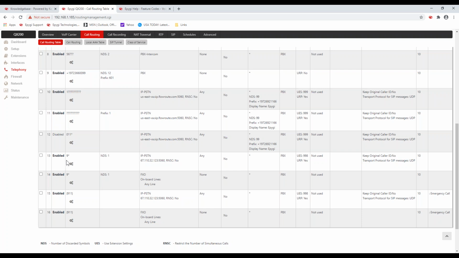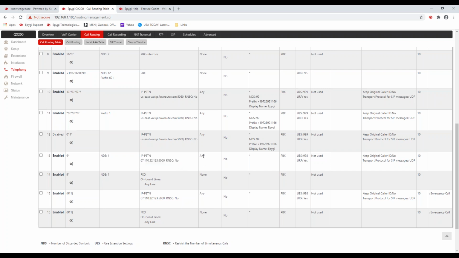Okay, when we did the voice over IP carrier wizard, you saw that it created that extension 998, where it created the account, and that account is trying to register to that service. But I also specified that I'm going to dial 9 to use that SIP trunk, and so it created these entries for me. One is the dial 9 with a star pattern. It deletes the 9 and it will make a call to that SIP trunk.